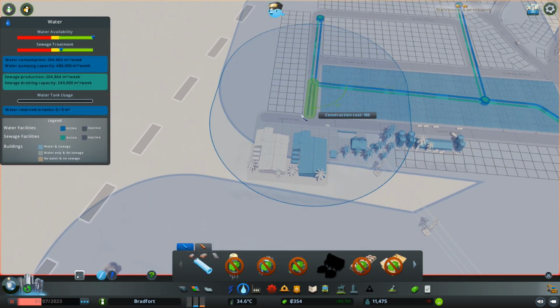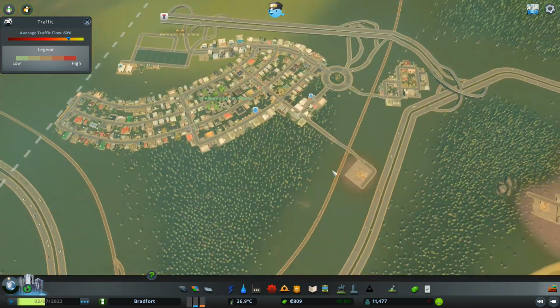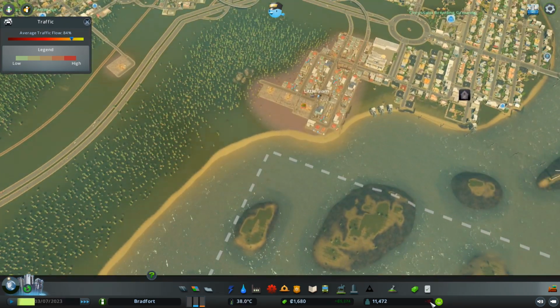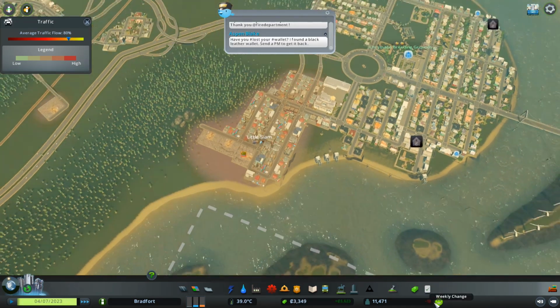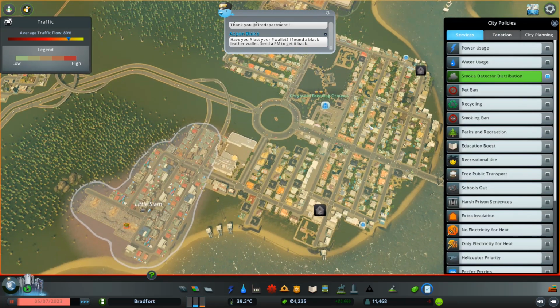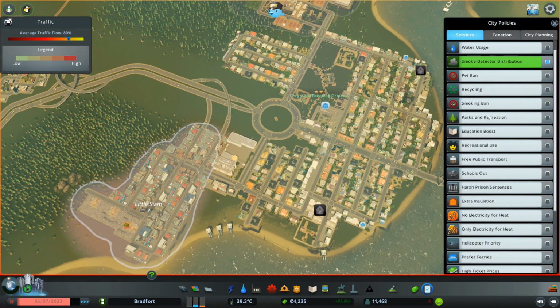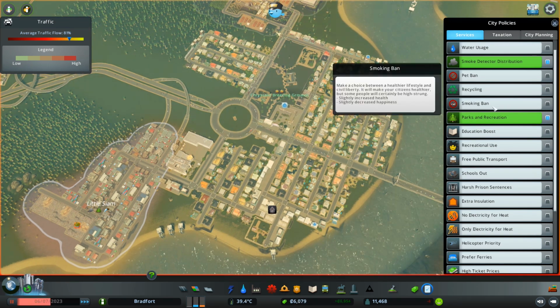Check water real quick. Looking good. So, weekly change in happiness. Apparently people aren't super happy. We could get some policies to make them happier. Make your parks and plazas the envy of the country. Moderately increased land value around parks and plazas. Sure, why not? We can do that.